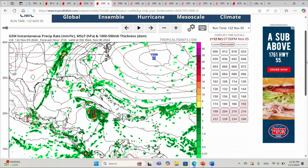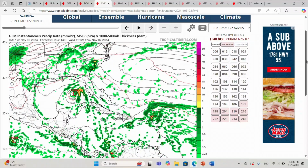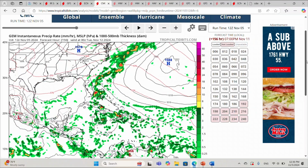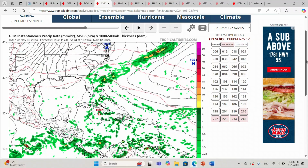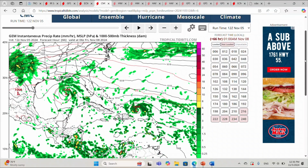But it does make that impact on the western fringes of Cuba with that storm surge and that high flash flooding potential, along with the strong damaging wind gusts for the Cat 2 Hurricane Rafael. And then it just weakens it fairly quickly as it approaches the Gulf of Mexico, which is not unsurprising given the atmospheric conditions over the Gulf of Mexico. So based on what I've been seeing so far, it looks like a pretty big non-event for the Gulf of Mexico. But again, if you're on the Gulf Coast, as always, you've got to watch these systems.